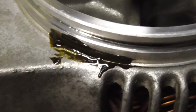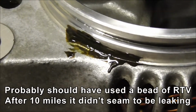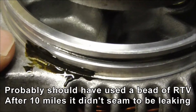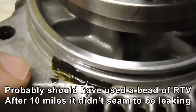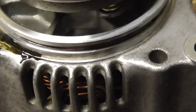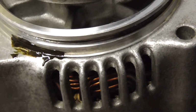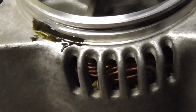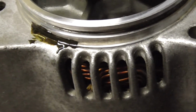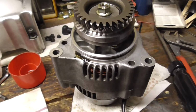Horrible smelling foul stuff, but I'm going to see if I can stick it in the corners like this all the way around. There's not much of a corner there, but hopefully it'll just stop the gases coming out. There's not a lot of pressure inside the crankcase, but there is the pumping effect of the pistons going up and down that has to resist. So I'm going to give that a go and take it out for a run, see if this 14 volt output works.